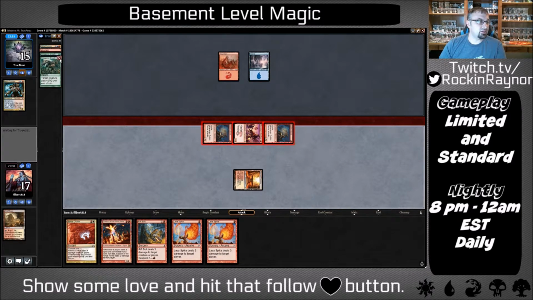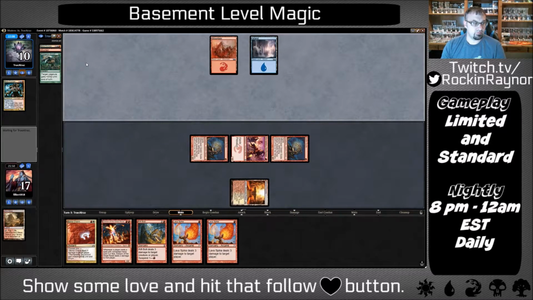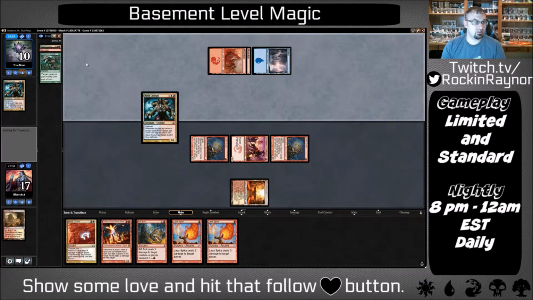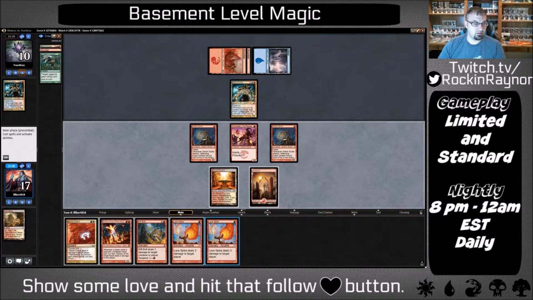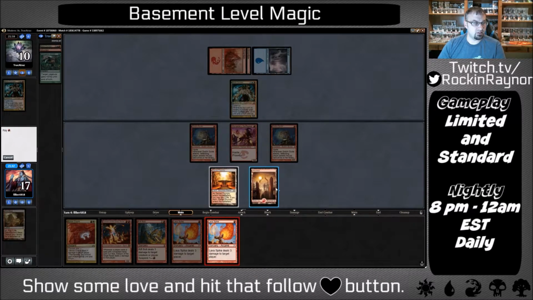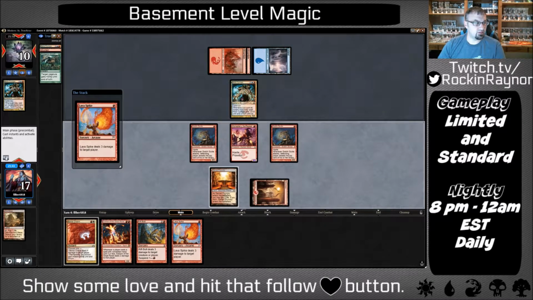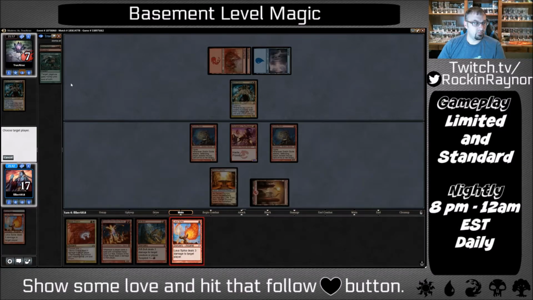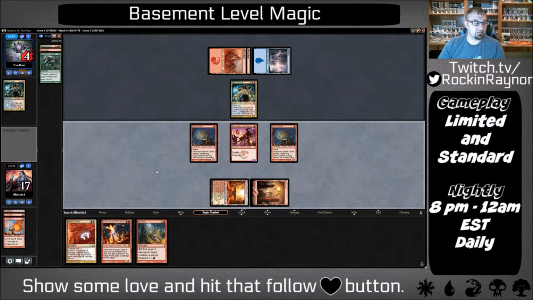Alright, so he's got a Mutagenic Growth. Yeah, he's going to be able to go off pretty good once he gets to attack. If we can get 1 land, 1 land will be good. There it is. Alright, so we can Lava Spike, and then we'll Lava Spike again, and then attack in for the win. So turn 4 kills on both turns, on both the first and the second match.